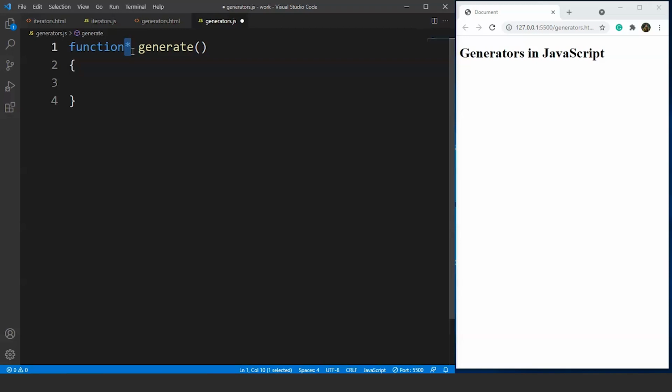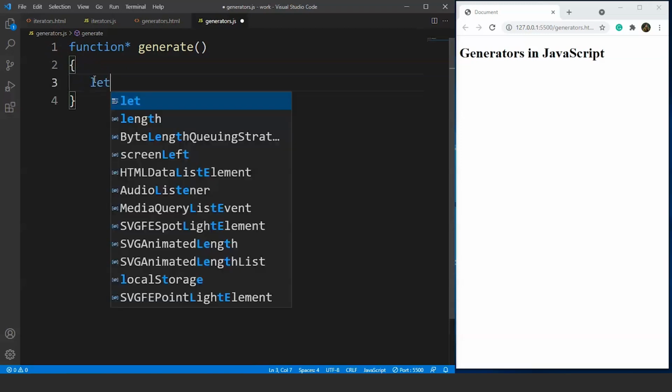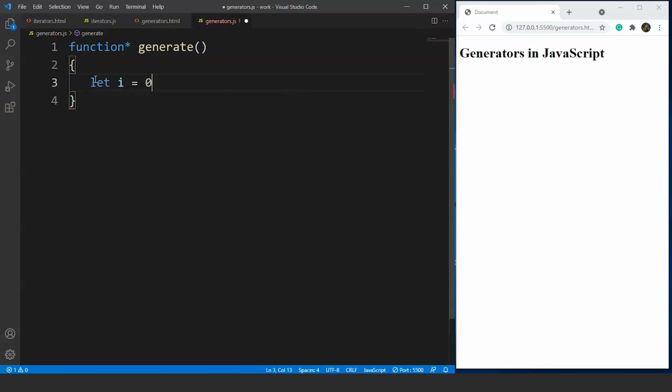Now inside this function, we have to write that part which we want to access. Like if we write here, let's say, let i equals 0. So let's say i is the variable that we'll be using for traversing purpose, and then we'll write here yield BMW.